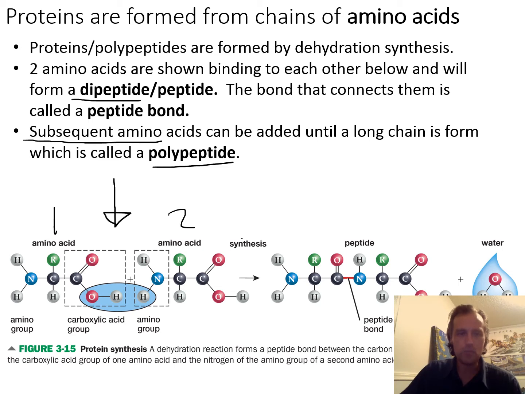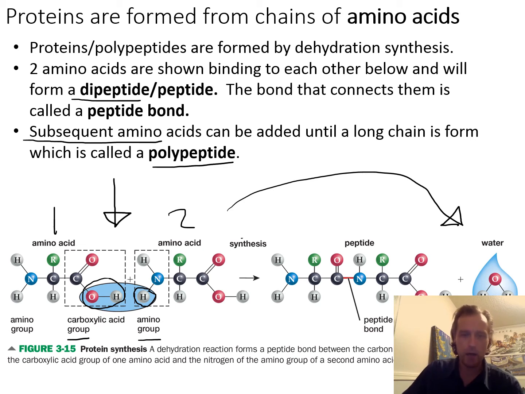Let's look here. Circled in blue are the components of the two functional groups, the carboxylic acid and the amino group, that will be removed and produce that one molecule of water. So again, we've got an OH being removed and then an H being removed. Two H's and an O equal one molecule of H2O. And that is shown all the way over here. Then a bond is formed basically between the nitrogen and the carbon. We can see that right here. This bond that is connecting these two atoms, that is the peptide bond. And this can happen over and over and over to form a long chain of amino acids, each with an R group that will lend specific properties to that protein.